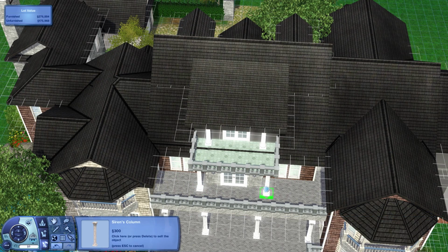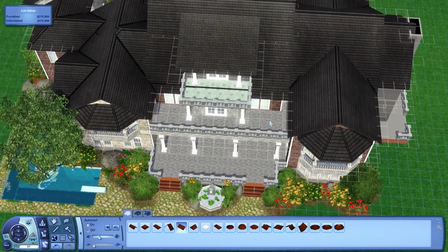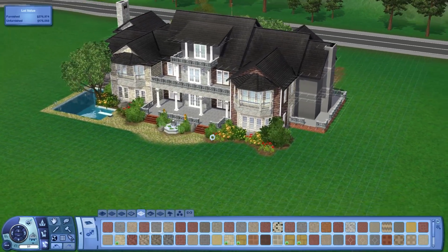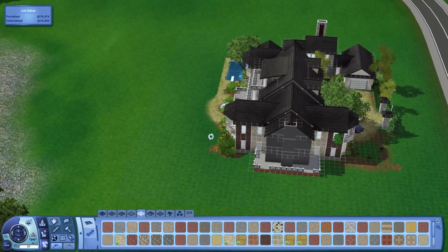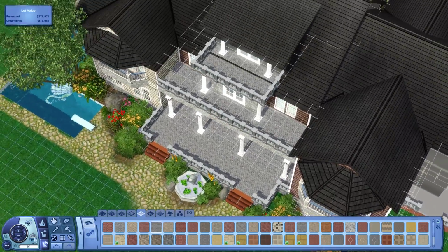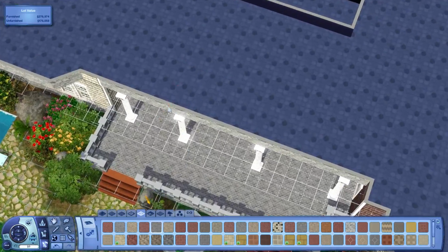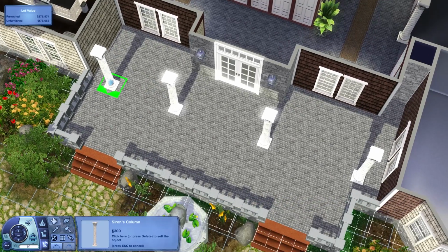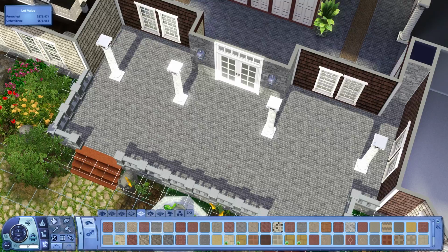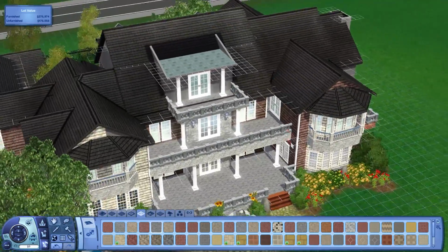And we just move those out. That's actually, I think, a good solution. So we're going to do that. I'll put some bricks there. Beautiful. Okay, so I'm happy with that. I think that looks pretty good. Now, these columns are bothering me because they're sticking out as well. I don't know why I made that decision, but I'm going to bring these in so they don't do that. I think that looks even better.